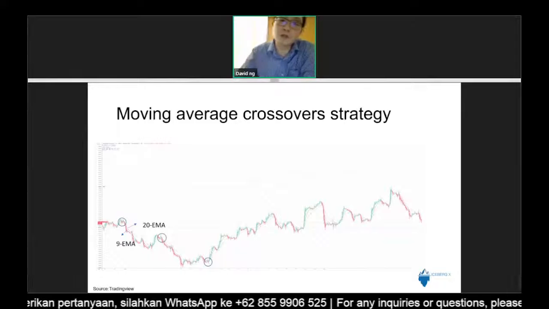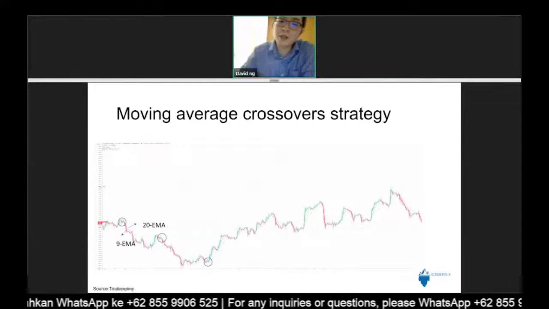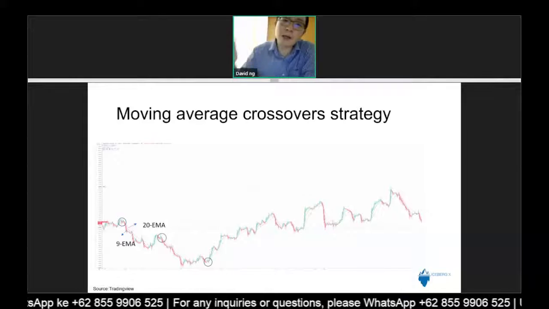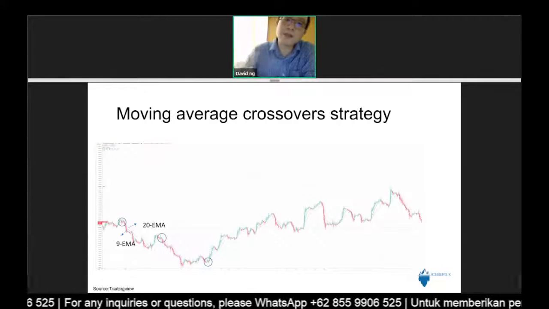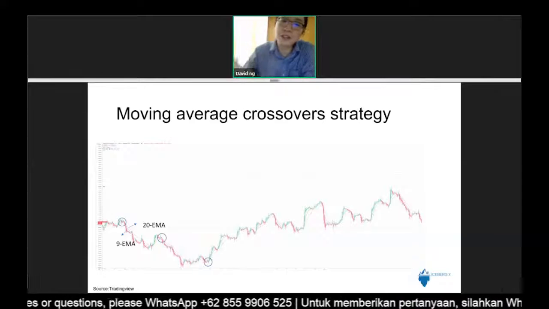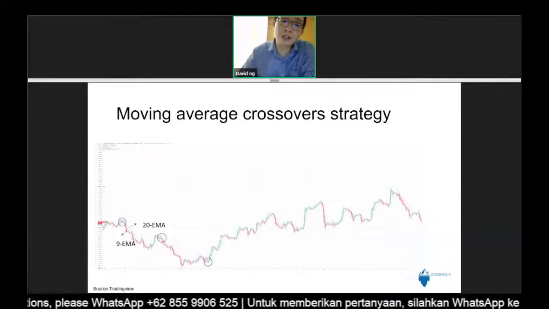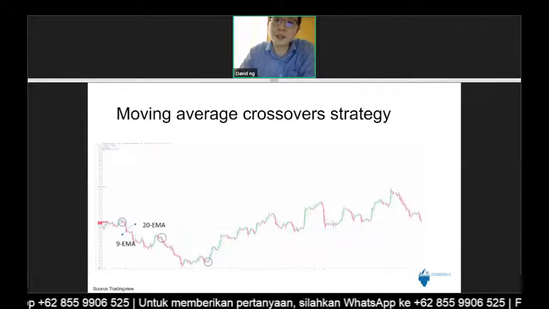Whenever you see a crossover, meaning the shorter time frame crossing below the longer one, that tells you the market is pointing downwards. If you also see a red Heiken Ashi bar, that tells you it's the best time to short the market. Vice versa, if you see it moving upwards, crossing above, and you see green Heiken Ashi bars, that tells you the market is generally going to be higher.